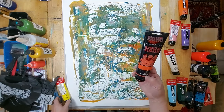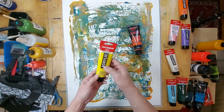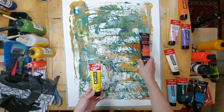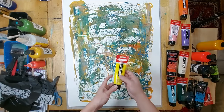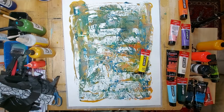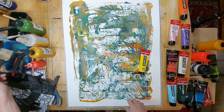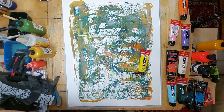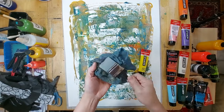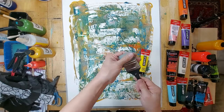So I have here some cadmium red light by Soho and some transparent yellow medium. So I will start with some transparent yellow, and I will be using my color shaper. I have a small, medium, and large. Now, this is the medium size. Now, I like to keep these soaked in a tub of water so the paint doesn't skin over.